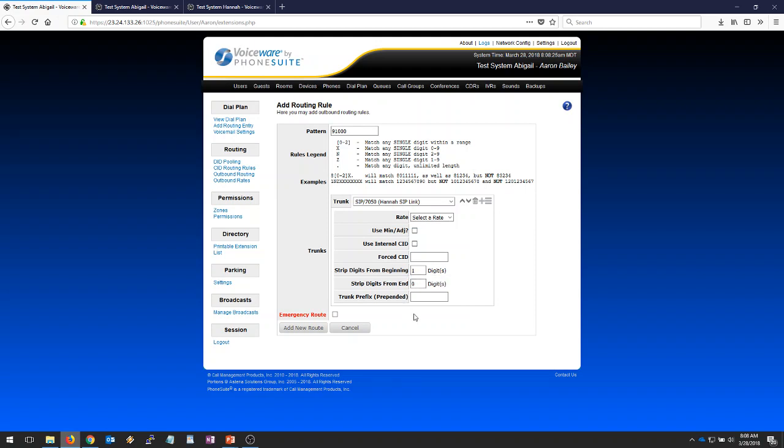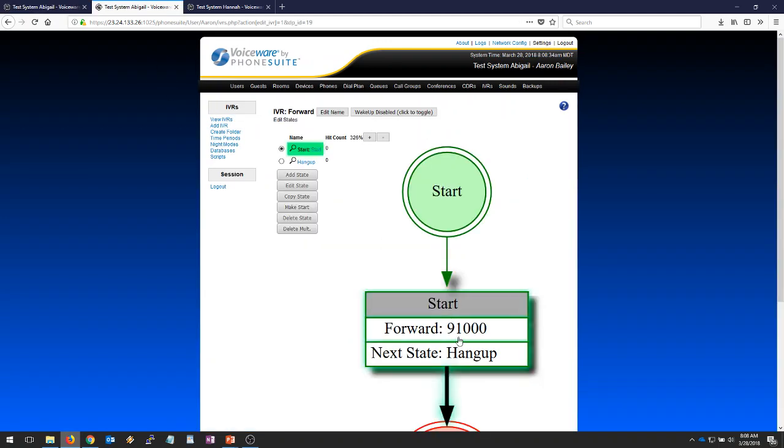Now, all of this, again, is a little bit arbitrary, because you're basically both sides of the telco. I could have changed my forward here to omit the 9 and just be 1000, or be any sort of DID I want. In fact, a good idea here, depending on what you're doing, might be to make this DID the actual DID that the telco is providing.